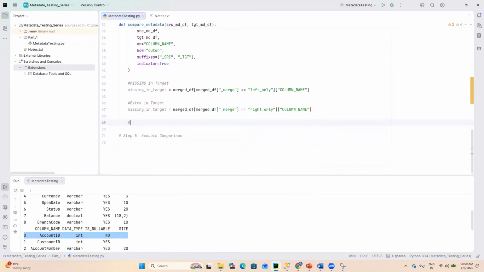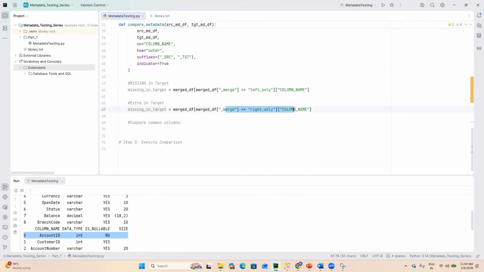Compare common columns. How to compare? Again, you have your merged df. From the merged df you can get the common data. Here you get the left side data, whatever is extra on the left side.